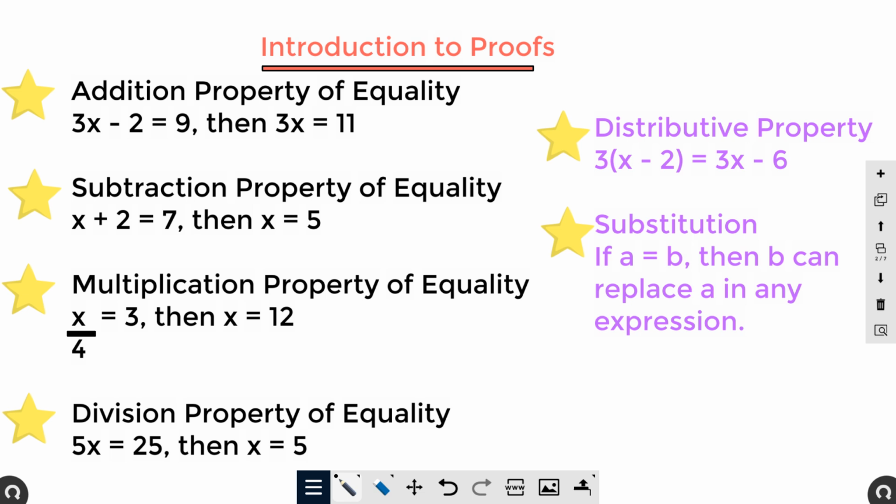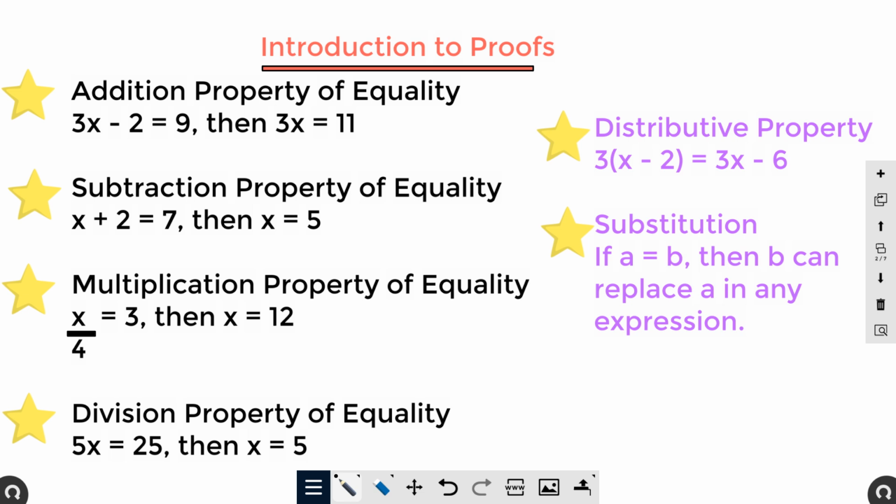A second reason is a few of you put on your little info sheet that you wanted to do something that was related to science or to math. And when you go to college, you might have to take a class where you prove things, especially if you want to be a math teacher or an engineer. Now, will you have to do a whole lot of them? Probably not, but it's a good idea to see them and get used to them and what happens with them.